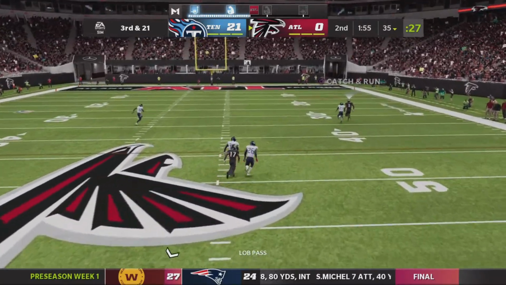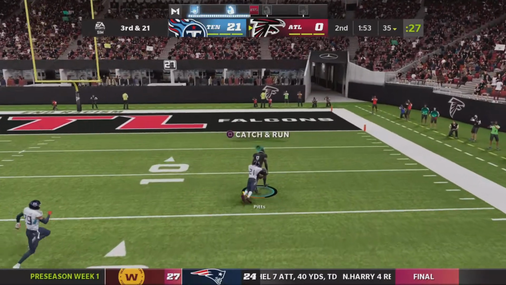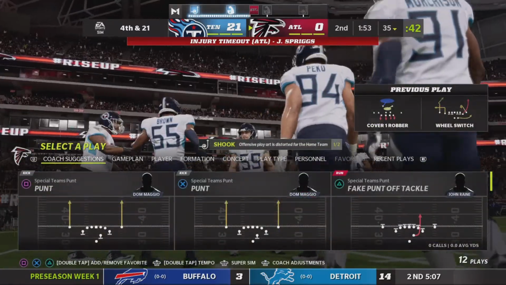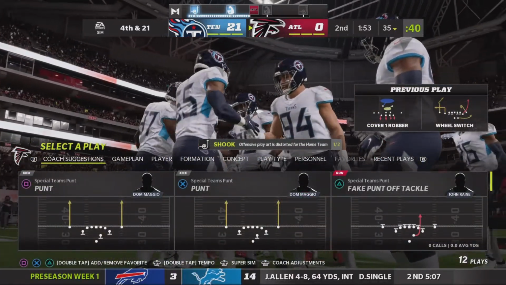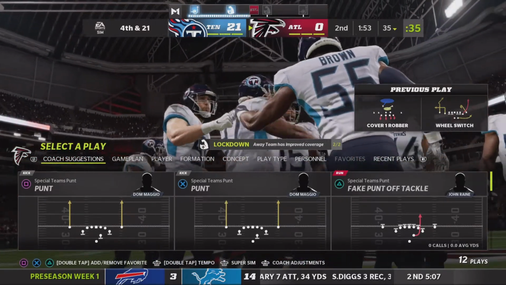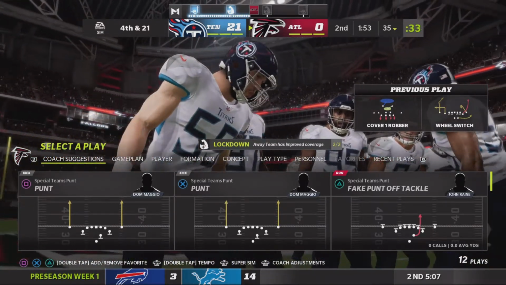Just going to throw one up to Kyle Pitts. He's just too good. And he dropped it. And someone's hurt. Spriggs. Wow. Drop from Kyle Pitts. Not looking good so far, even for the youngsters.